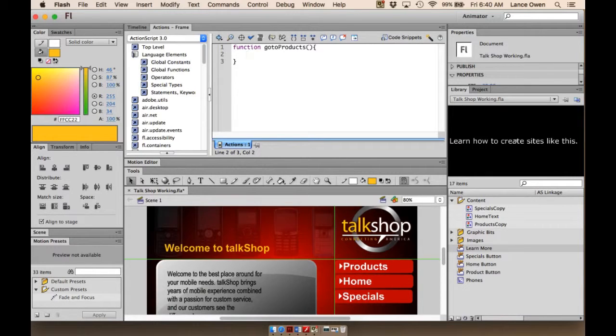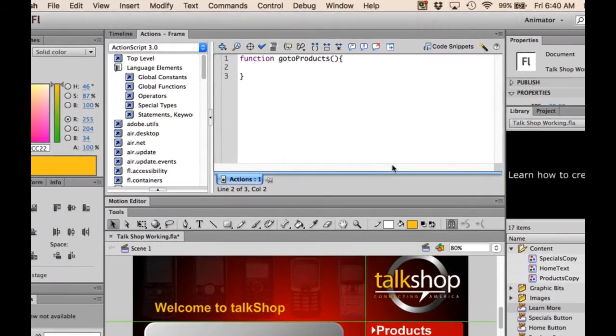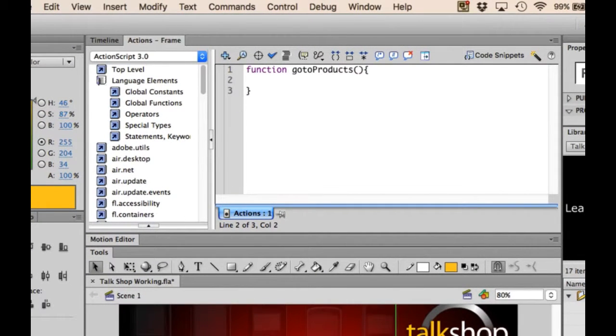So let's go on to our second line of code. Now we need to be in our curly brackets, so we need to be in line 2.